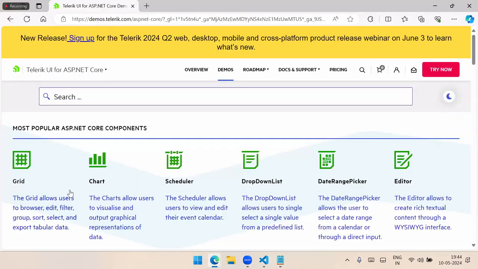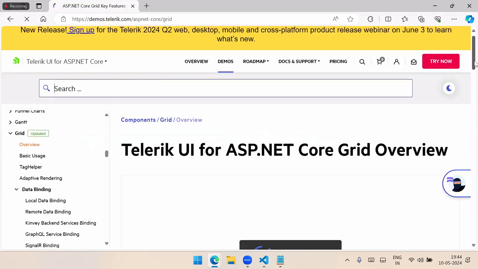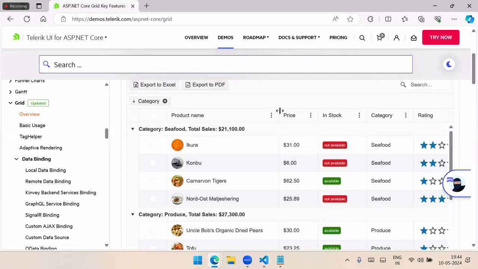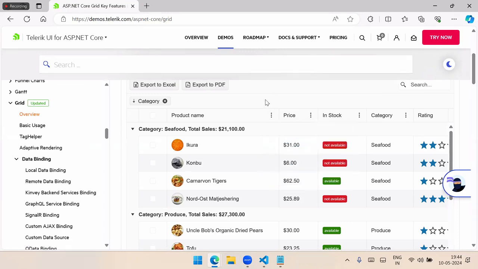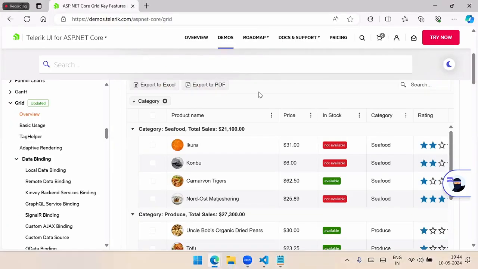Data grid. You see how it looks like. Suppose I open a grid. You can see this is the data grid. This is how a grid looks like. It will provide filtering, sorting, searching like facilities. You can export to Excel, export to PDF. These all things we add with JavaScript functionalities, but the design is table. Java, .NET, PHP, Python, or Angular, React, Vue, everybody has to work with table only. That means their data presentation happens with tables.